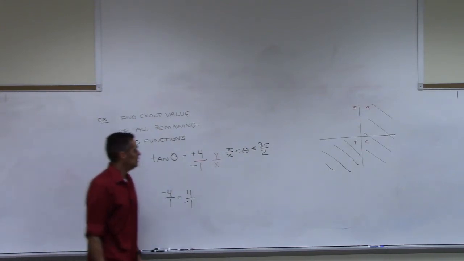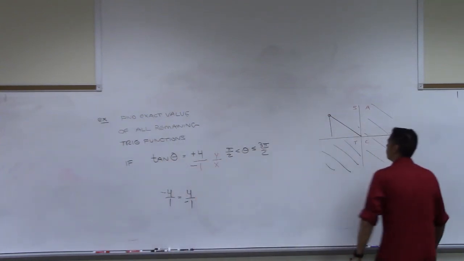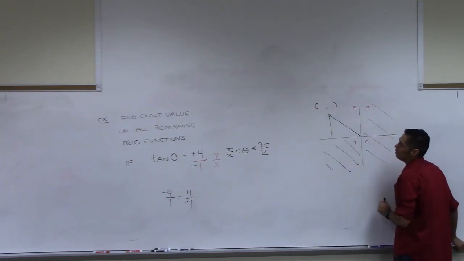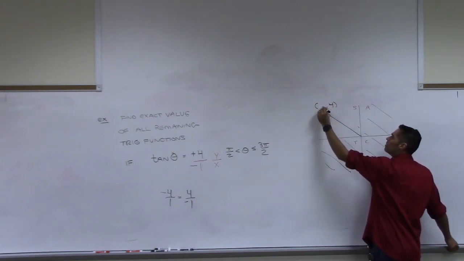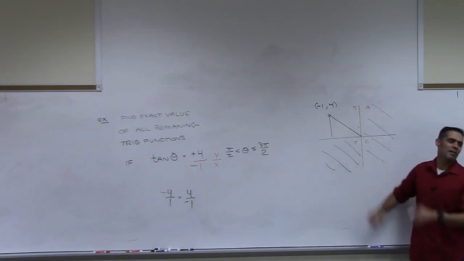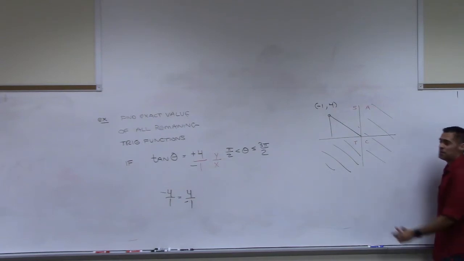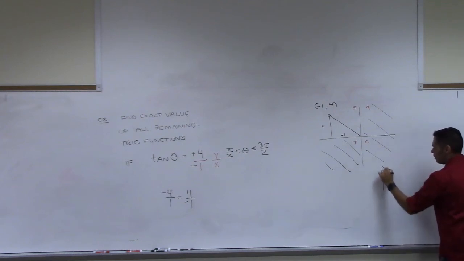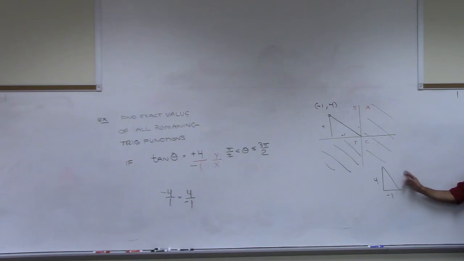So I'm going to draw my triangle. And you don't have to get this perfect. Just make sure you're in the right quadrant. Tell me what the x and y are, because we just determined what they were. Y is positive 4 and x is negative 1. Do you see my triangle doesn't really match up? It's not like over 1 up 4. But I don't care about that. I can start labeling some sides. This is 4. This is negative 1. And then I could draw that triangle here. Negative 1, 4. And that should get me my r.